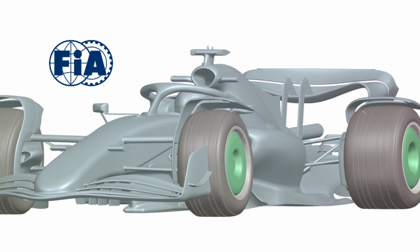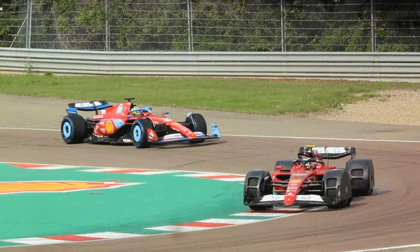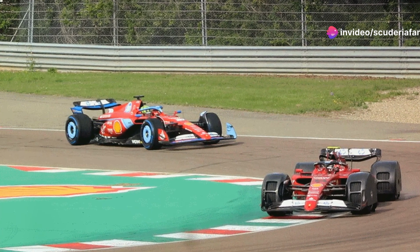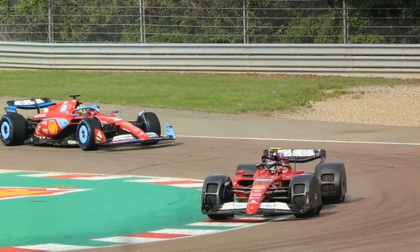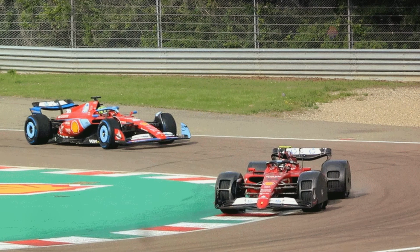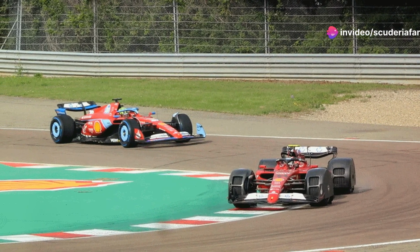At the Fiorano track, however, we see a very different and much more invasive concept. Both the front and rear wheels have been covered by a carbon fiber disc that entirely encloses the tire. From the front view, windows that had been opened were observed and throughout the day will be progressively dilated or closed to evaluate the tire's behavior, water displacement, and the spray's impact on the following driver.